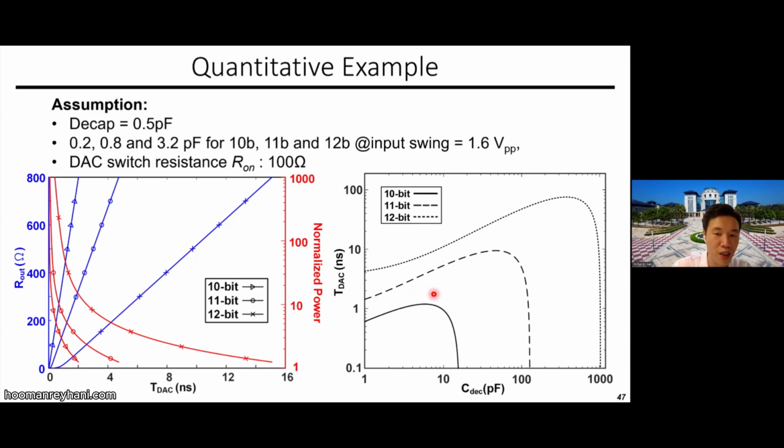Okay, so that trade-off expands for a higher resolution. All right, for even higher resolution, you can see the decoupling cap is double or triple in size here. So with an order of magnitude increase of the decoupling cap, you can consider this will come with a large area. This will be a huge area just for the decoupling. So eventually your ADC will be full of capacitance, and all the area is actually spent on the decoupling capacitance.